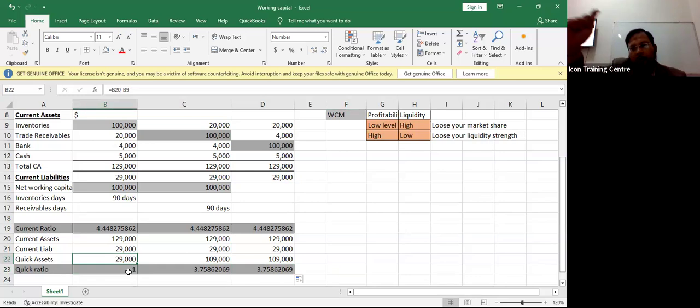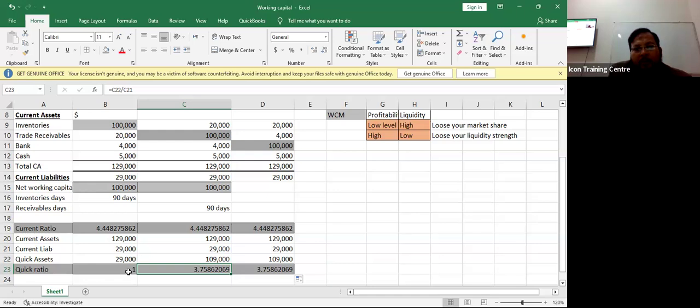Now you can see that in case B, in column B, there is a huge difference between current ratio and quick ratio. When there is a huge difference between quick ratio and current ratio, and at the same time you have very high inventory levels, it means this is not a good liquidity condition. Rather, you are not managing your working capital efficiently. It's a poor situation. In the second situation, there is less difference between current ratio and quick ratio. But again, the point is why you are keeping your quick ratio so high? Because the standard quick ratio should be 1:1. Just keep it 1:1 and invest the rest of the money somewhere, right?